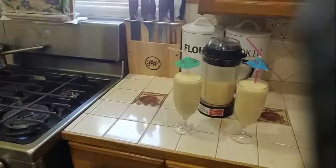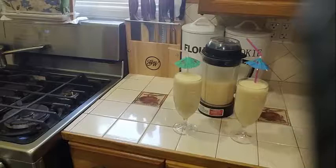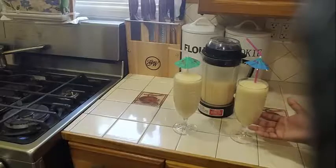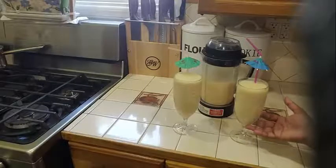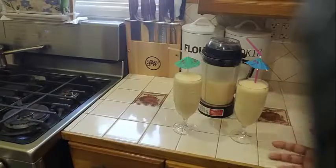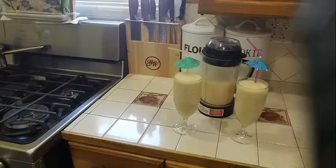So this smoothie has soursop, pineapple and one banana. So it's one and a half cups of frozen soursop and half a cup of frozen pineapple and one medium banana with 1.5 cups of coconut water and 1 cup of ice. And there you have it, a delicious soursop banana smoothie.